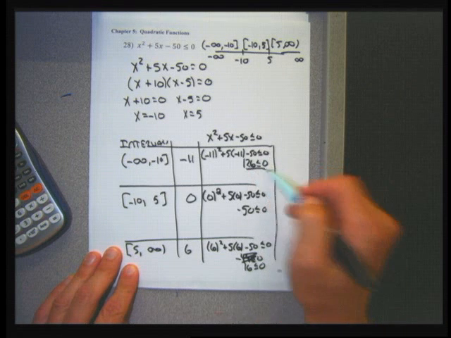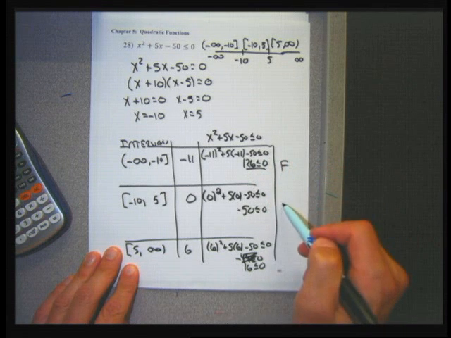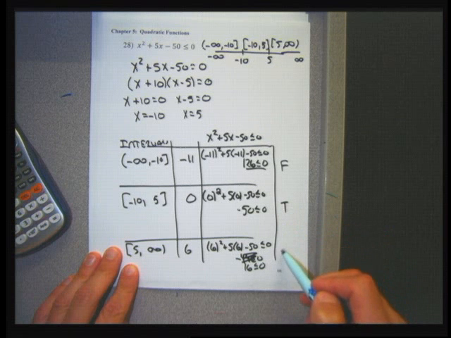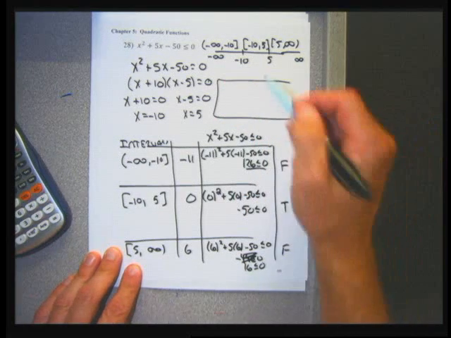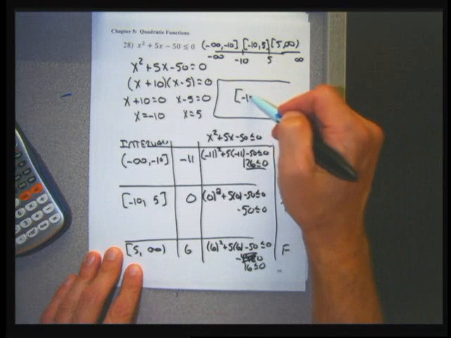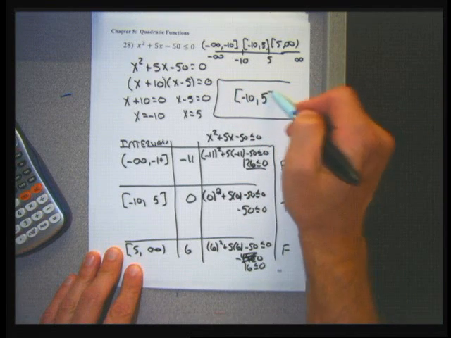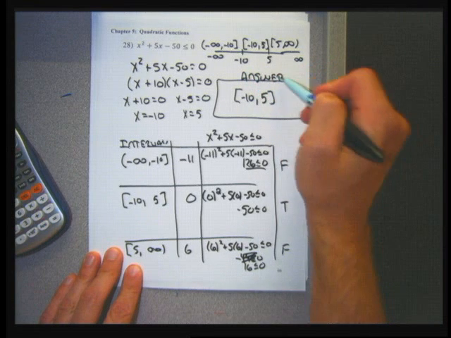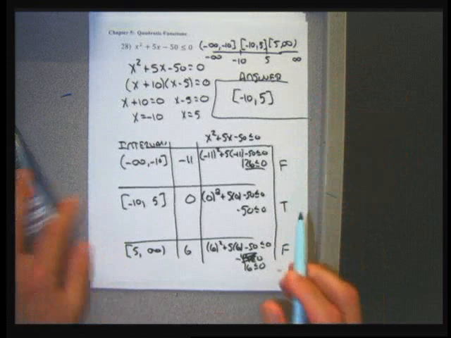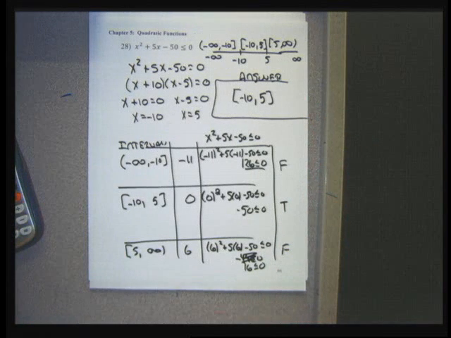So 126 is not smaller than 0. Negative 50 is smaller than 0. 16 is not smaller than 0. If you get an answer for a less than that's not the middle one, I think you messed up. There are special cases that we can make, but not with squares. You need cubes or fractions to get a less than not to be false, true, false.